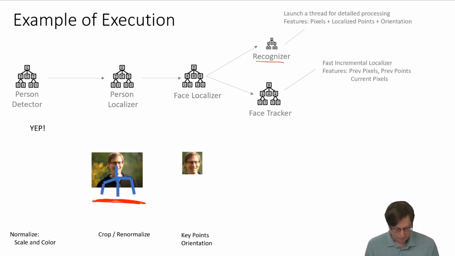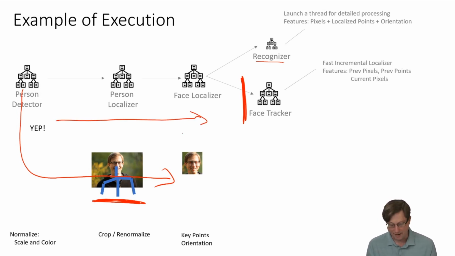Another mini pattern within this, like what are we going to do with this face, is you might say, well, all of this detection localization, that's pretty darn expensive. But my application is working with the user's face or their hand or some particular part of the user. And you might want to kind of cut yourself off from this long, slow, expensive chain and start to do more fine-grained processing on the part of the image that you're interested in. So at this point, you could imagine doing a fast face tracker. And what that would do is take in this image as an initial input, and it would take the previous image, the previous points, which is what we were just talking about there, and then it might take in the current image.